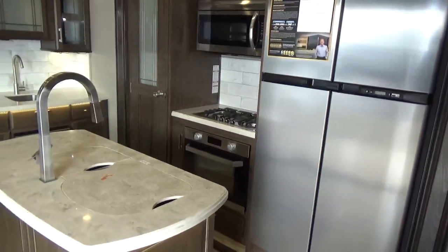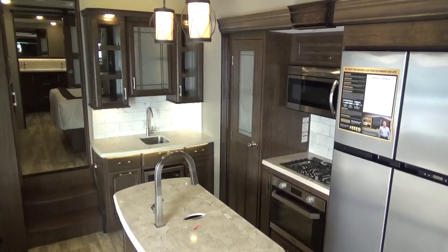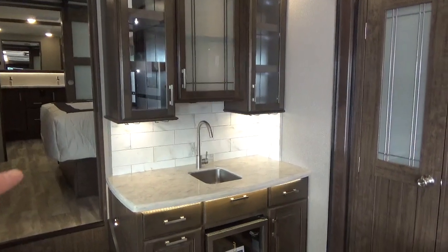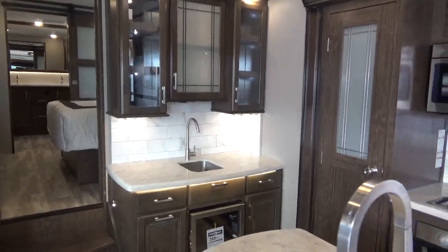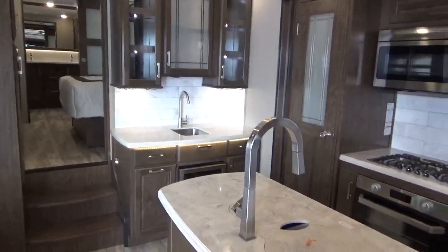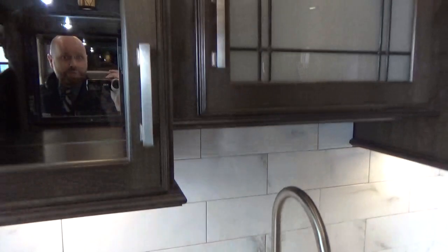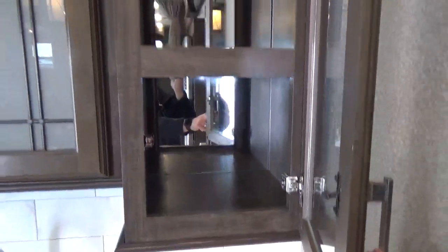We walk right into the kitchen to start, and one of the things I'm absolutely amazed with is the new wet bar design. The first version of this trailer came out as a 380 FL, which they still produce today. With the FL, everything's the same other than you don't get the wet bar — you get a half bath instead. The wet bar makes your kitchen feel much bigger because you don't have a wall cutting into your kitchen space. You've got the cool little wine rack slider, backlit with mirrors, and it looks absolutely beautiful.